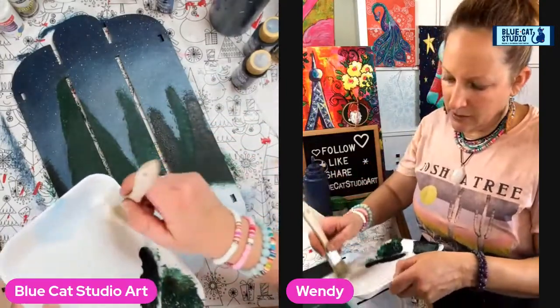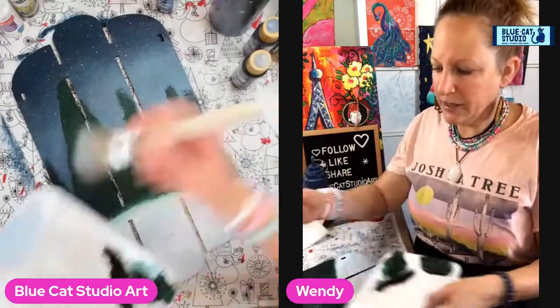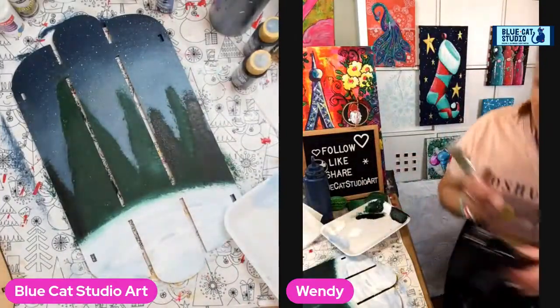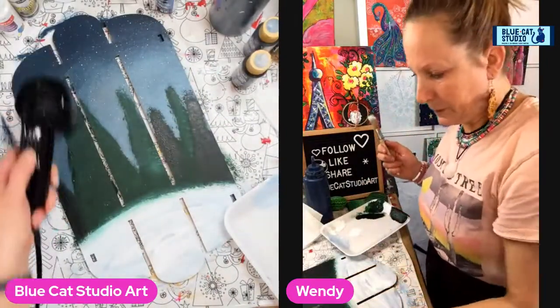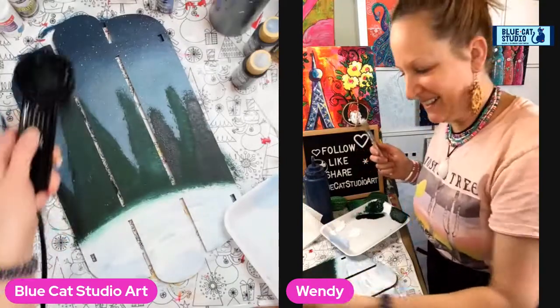Gonna dip it in. And then I'm gonna offload a little bit, and then we'll... oh, you know what? Shoot, I missed the top. The top is going to be important. So let me make sure we're not dragging weird green through there, right?